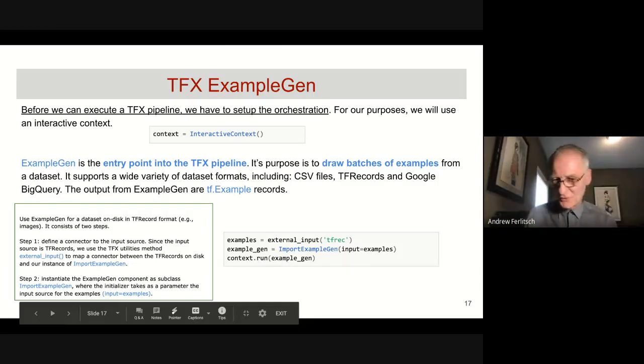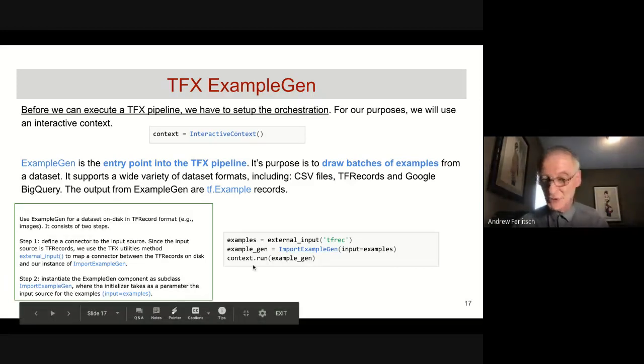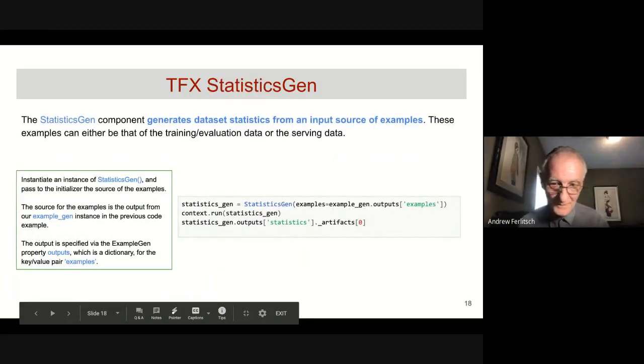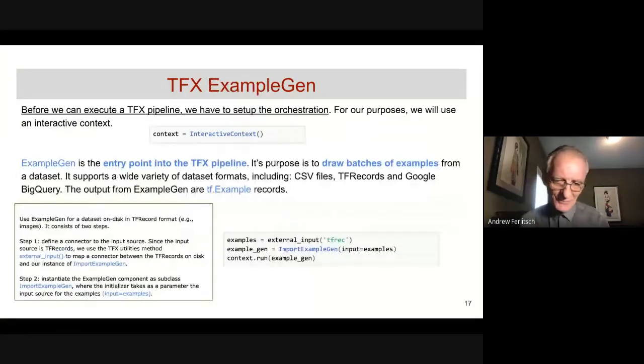I'm not going to show you the output here, but it'll give you what's called artifacts. In this case, the artifact would be information about the input and information about the output. So the next thing I can do is add statistics gen to the pipeline. And I want to back up here. When I ran example gen, because I had nothing telling it to draw samples from it, it poked and made sure it could read it, but it didn't actually draw all the data out. Nothing's asked it at this point to draw data out of it.